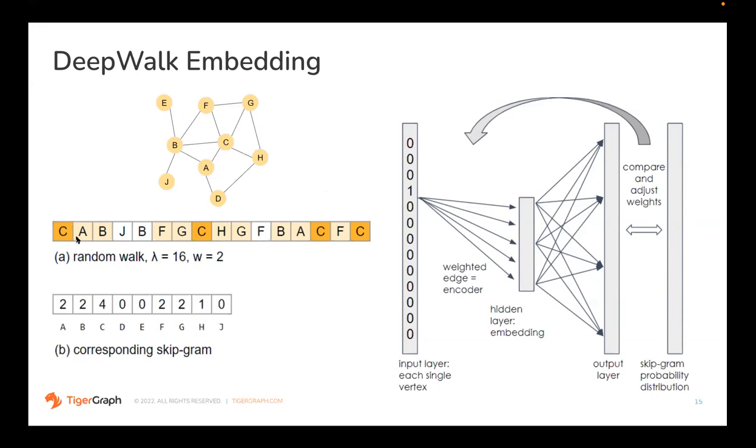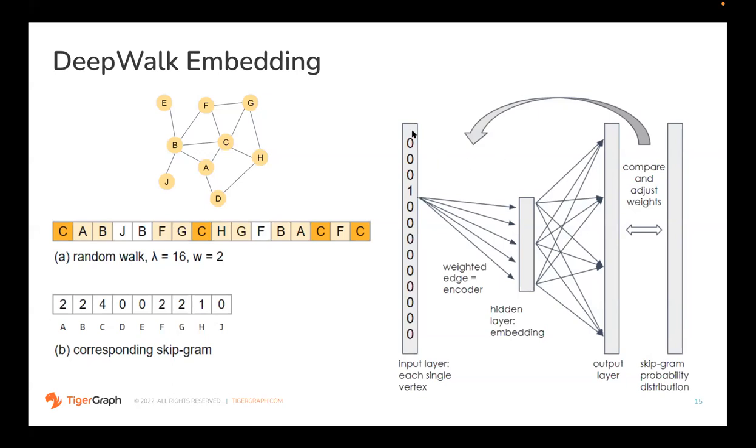So now you have this sequence, and you look at everything that's within 2 steps, either before or after C. So A and B came 2 after this C, but C reoccurs, and you look at what came after and before. And you count how many times each of these occurred. How many times did A occur within the window of C? A occurred 2 times within this 2-step interval. So for A, we record the count here. You record the count for every possible vertex. This creates this count vector that we call a skipgram.